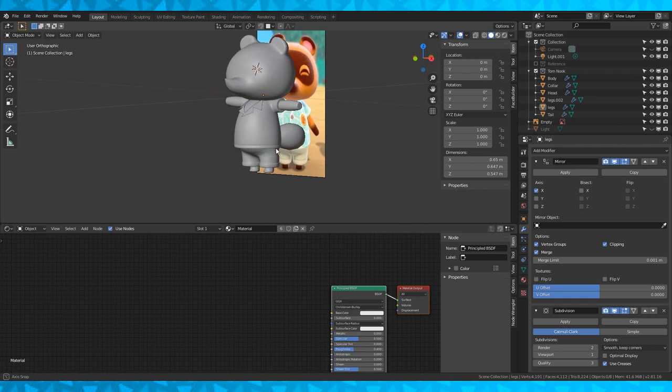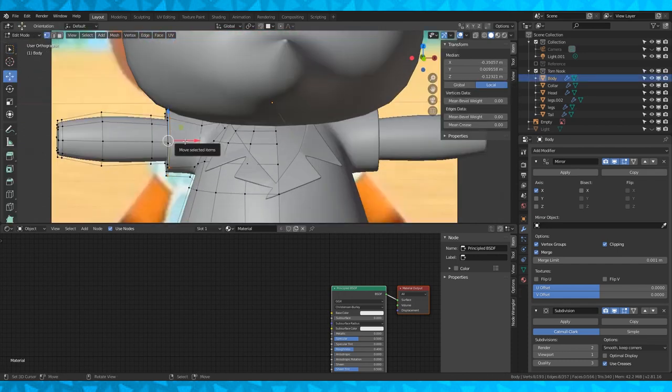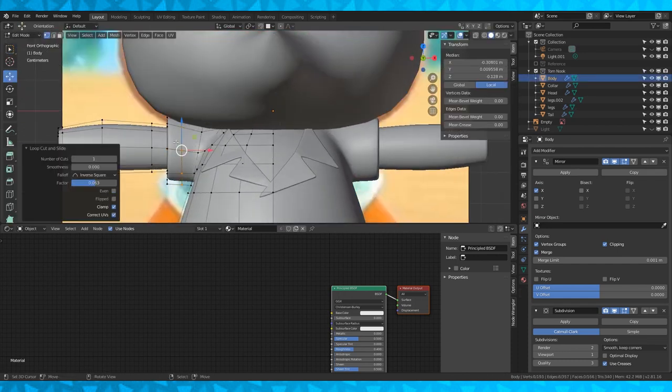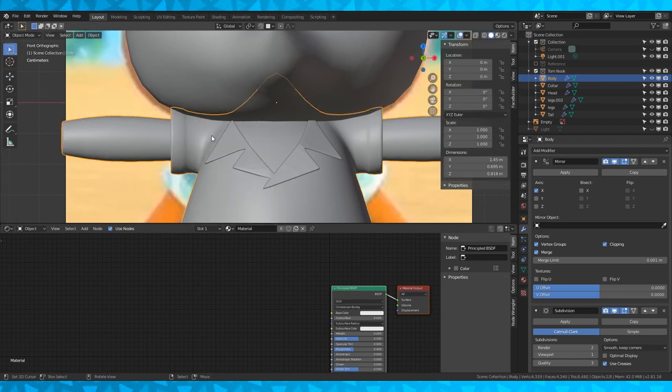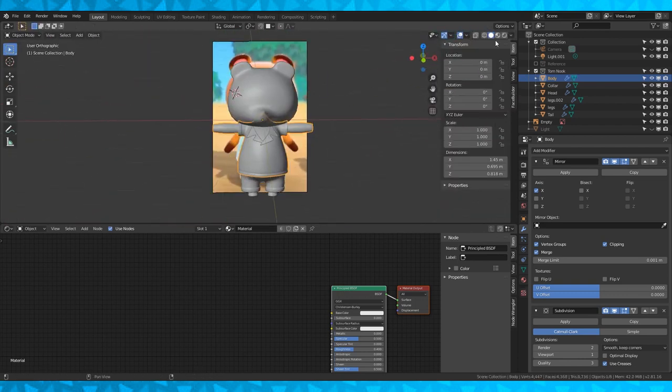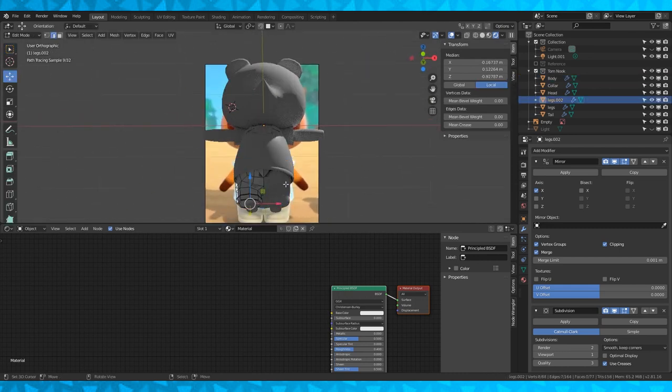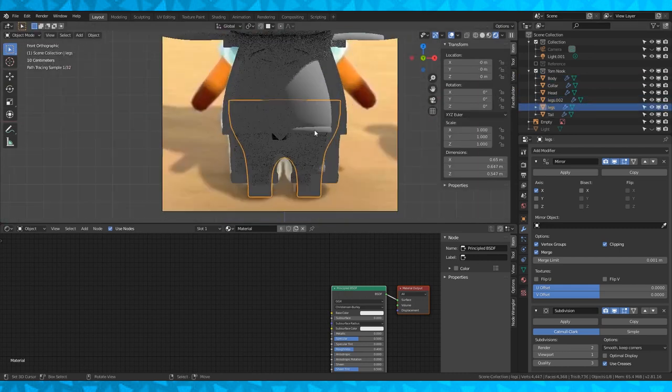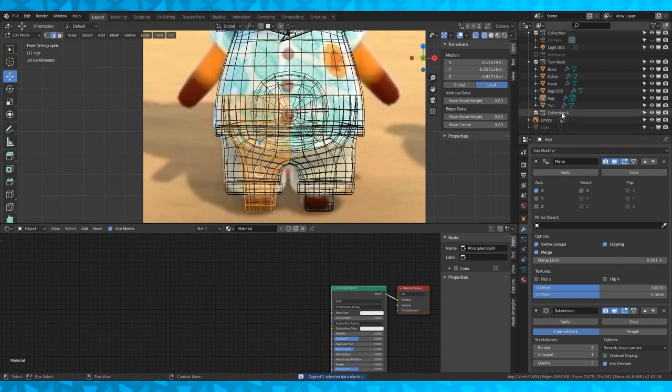And good enough. Now let's do the sleeves like we did with the pants. Let's get a little bump to the edge, sharpen the crease. Seems like his body is clipping slightly through his pants, so I'm going to copy this object and archive it in case I want to go back. And then on the original leg object, I'm going to delete everything occluded by the pants.